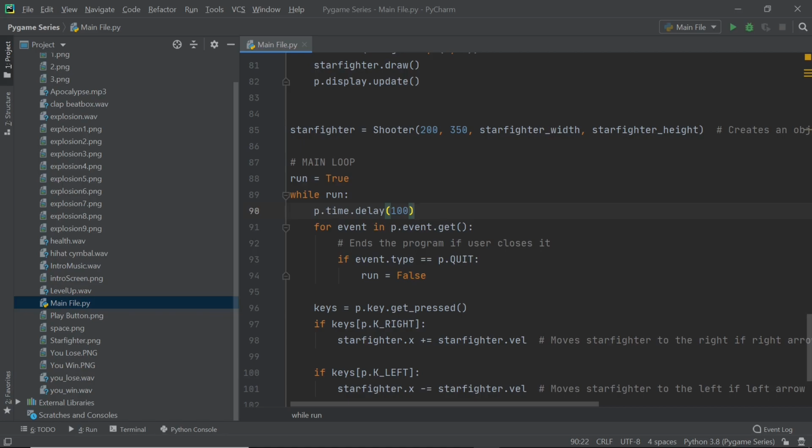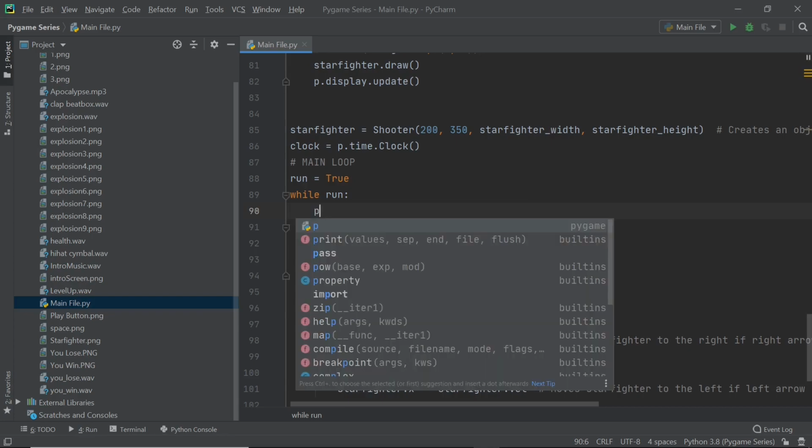A frame rate is basically how your computer measures time, in a way. So if your computer is fast or slow, you're going to have kind of the same output. To do this, you need to remove your time.delay, and instead scroll up and first have a clock object. You could call it anything you want. I'm going to call it clock, and this is going to be pygame.time.Clock().